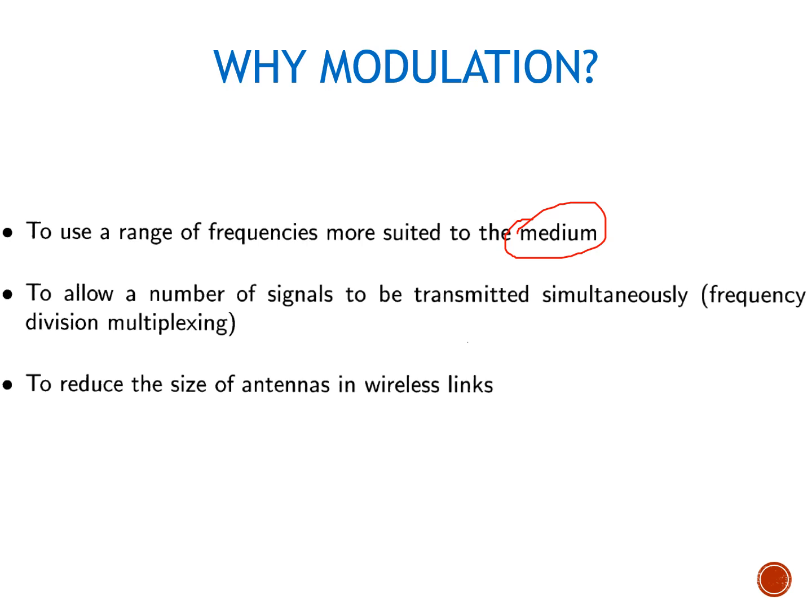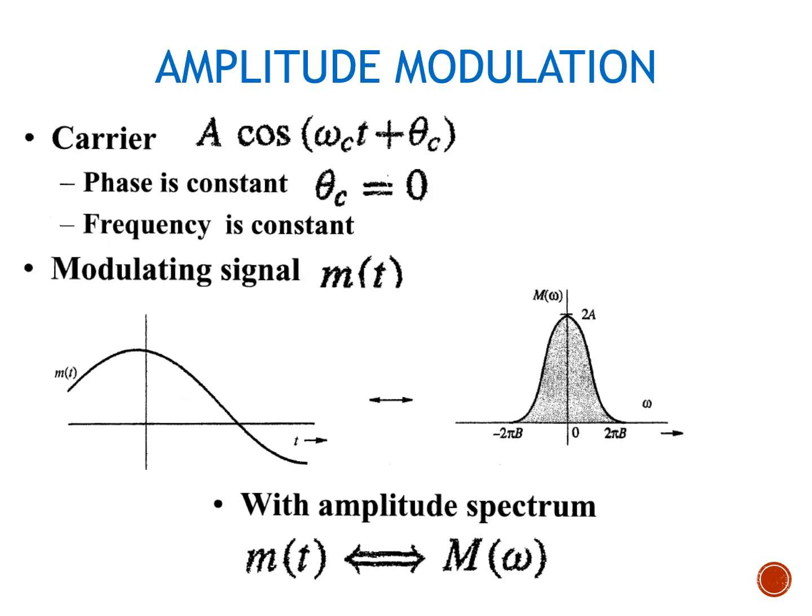And finally, we can have very small antennas for high frequency signals. The size of the antenna and the frequency of the signal are inversely proportional to each other. So if the frequency is high, the size of the antenna is quite small, which is quite convenient as we can have portable devices, for example mobile phones, on which the antennas are of small size.